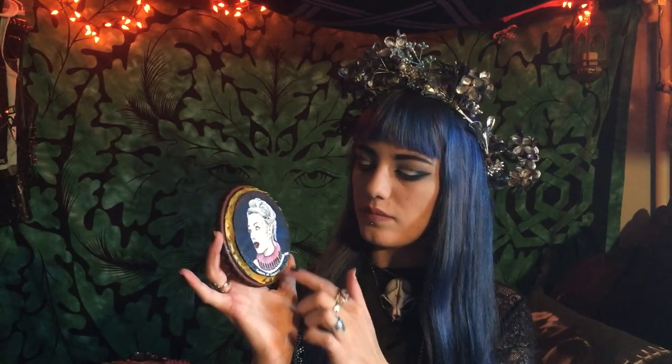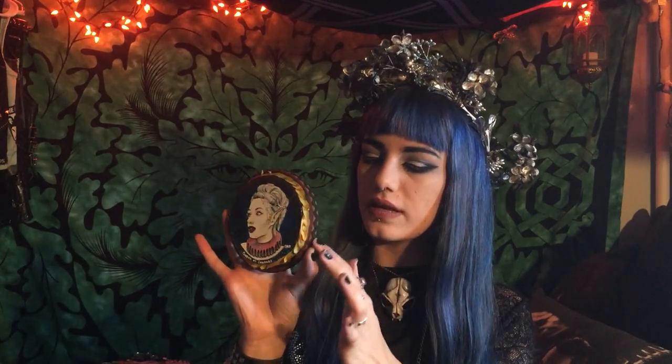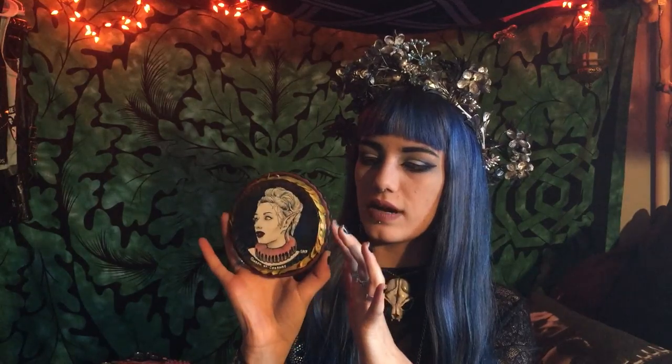I did some smaller ones too that will ultimately cost less when listed. This one I call 'Queen of the Seasons' and it features some real fall leaves glued around the outside edge, with a little bit of watercolor in the middle, acrylic on the outside, and a little bit of ribbon glued around for extra contrast. Just a cute simple little one.